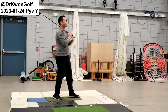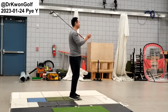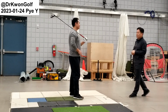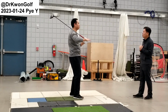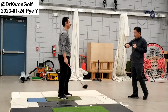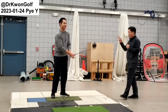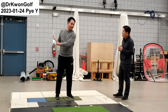Is that what's called the 3-2-1 tempo? On the average, for the driver, the backswing time and the downswing time is a 3-to-1 ratio. A little bit higher or lower, but about 3 or below. Because you are doing an active backswing, the ratio decreases a little bit. Oh, okay, that makes sense. So now "BJ" is 2 syllables, and then you can exaggerate it.